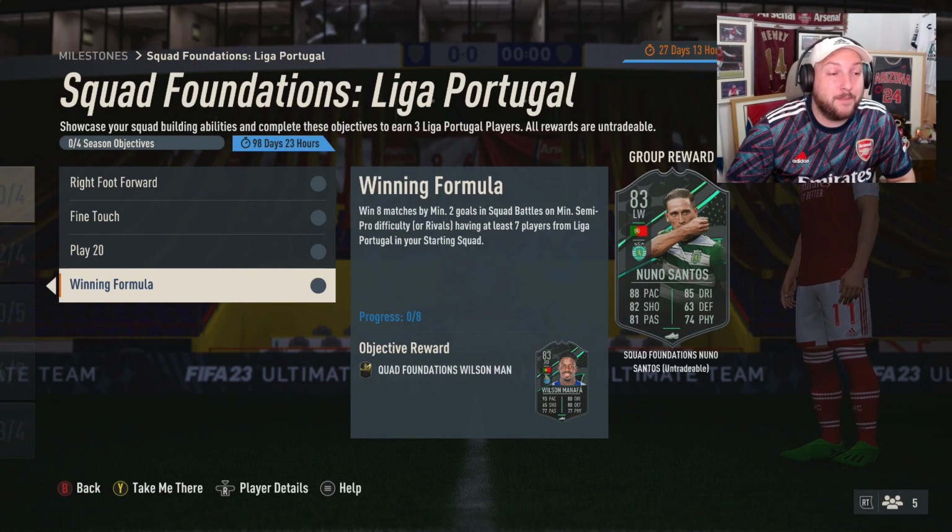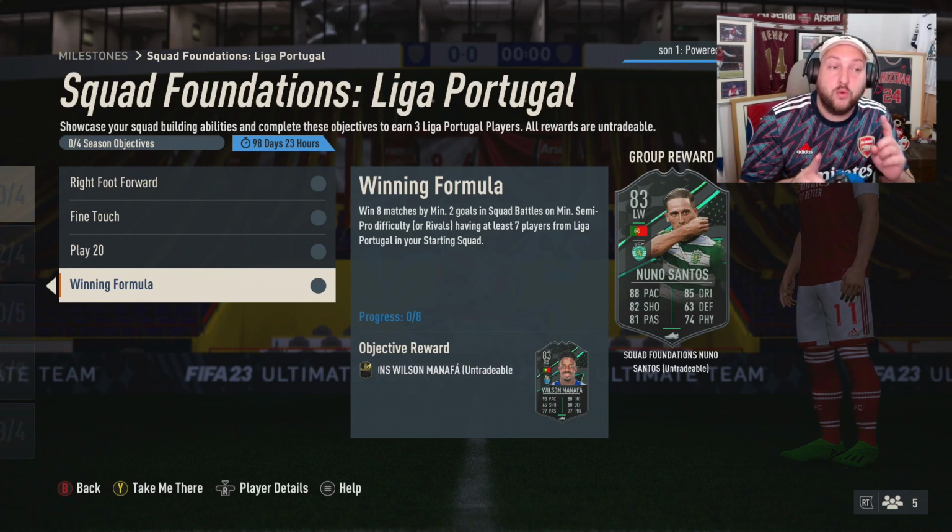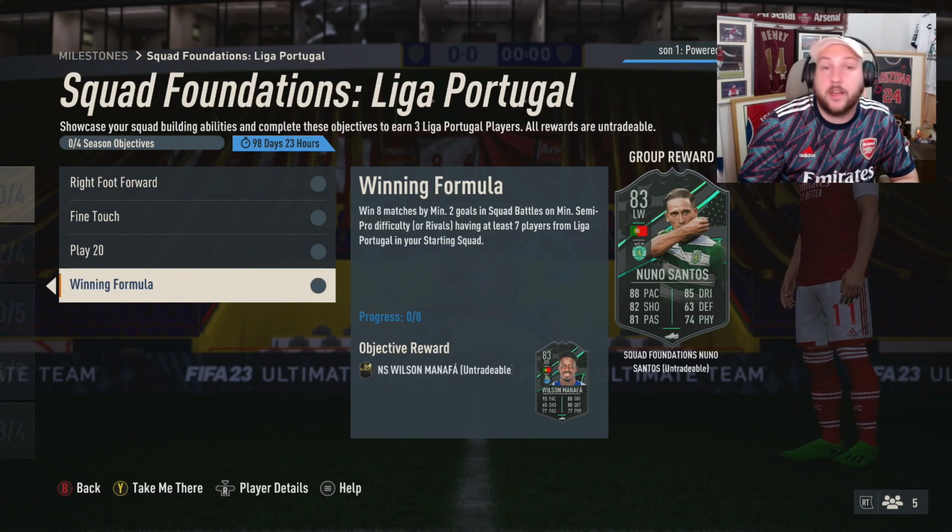And then it's win 8 matches by 2 goals. So that means if your opponent has 1 goal and you have 2-1, you need to make it 3-1. 2 goals, 4-2, for example, or 2-0. It has to be by 2 goals.